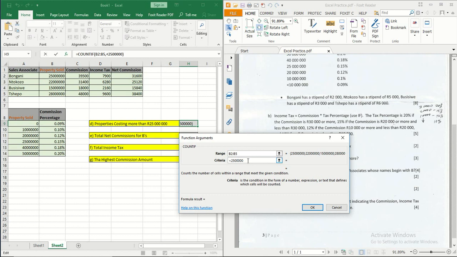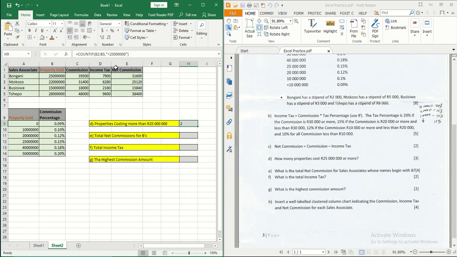There's a missing zero here. 25 million. Okay. They say 2, but they said equal or less than. Okay, now it's fine. It's equal 25 or more.